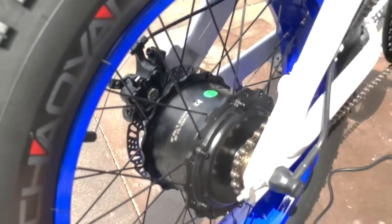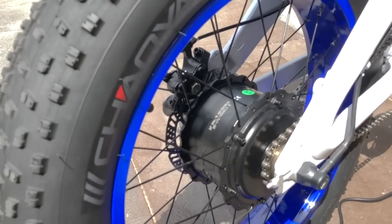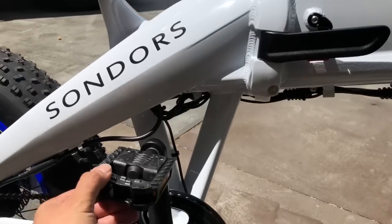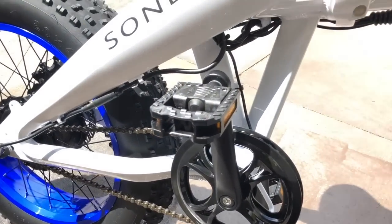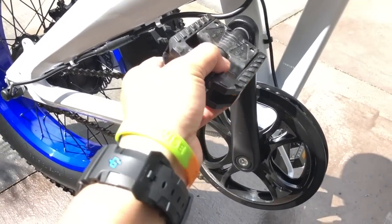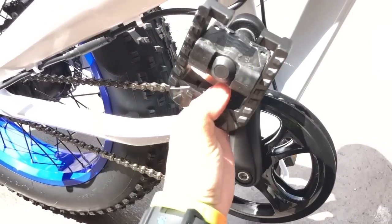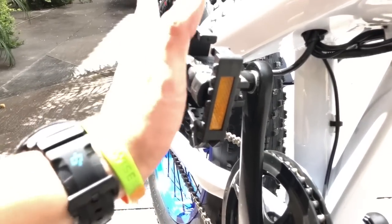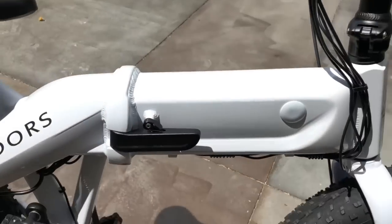And the coolest thing with this motor, guys, this is the new motor. This is a 48-volt, 500-watt motor, and gives you a lot of power, a lot of torque. Sometimes with bikes, these pedals totally get in the way, right? The coolest thing with these is they fold in like this, okay? So you can lay it down flat or right next to the wall of your SUV, no problem.